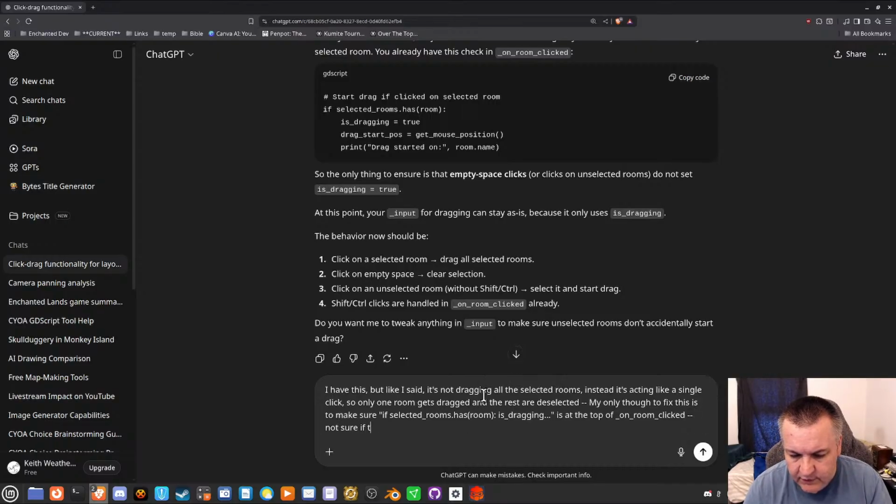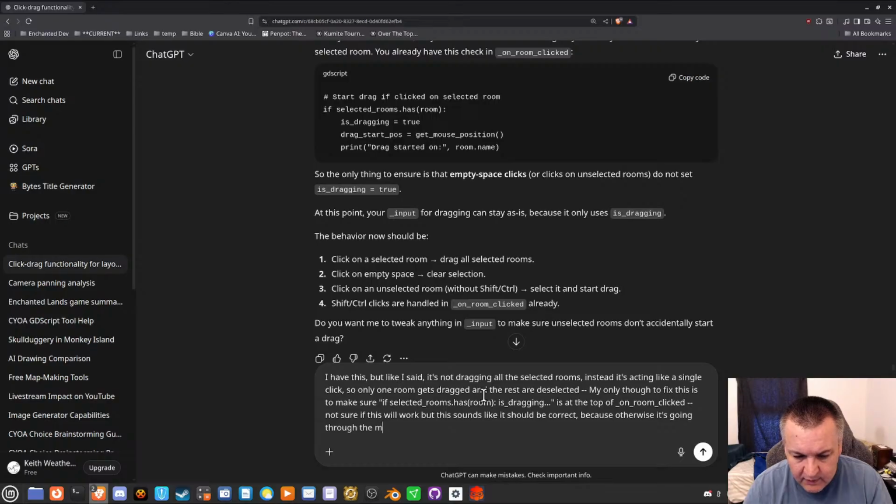Not sure if this will work, but this sounds like it should be correct, because otherwise it's going through the modifier logic first and then acting like a single click.